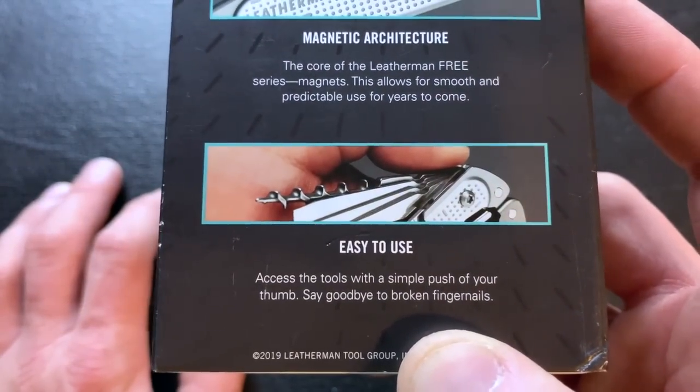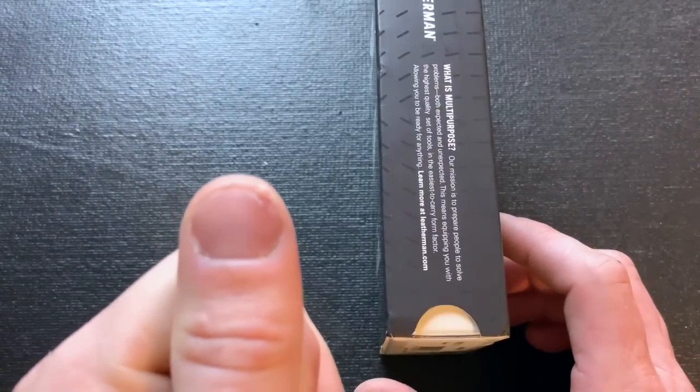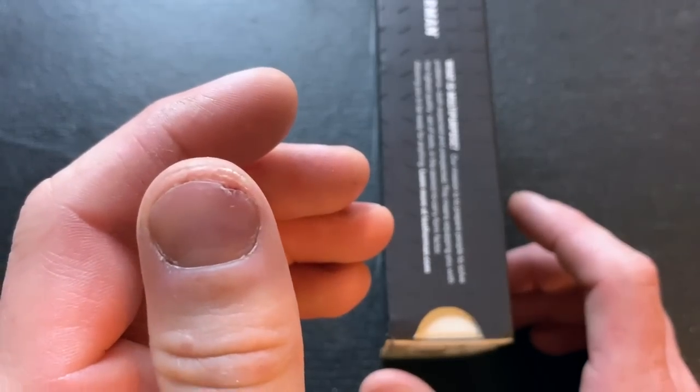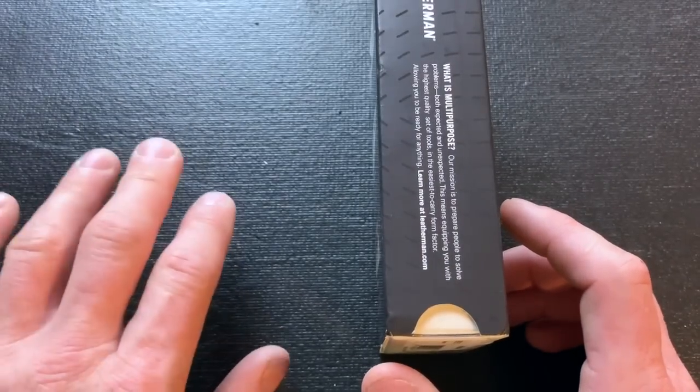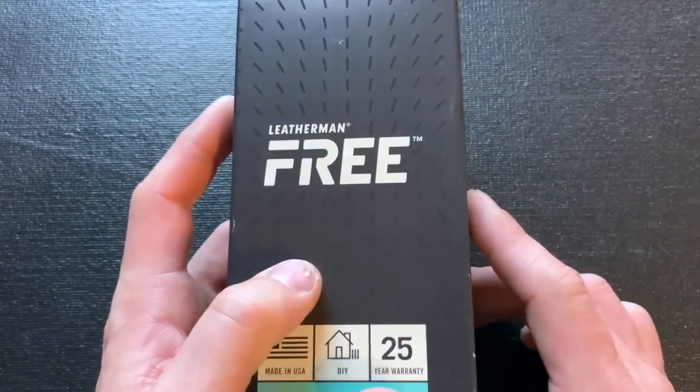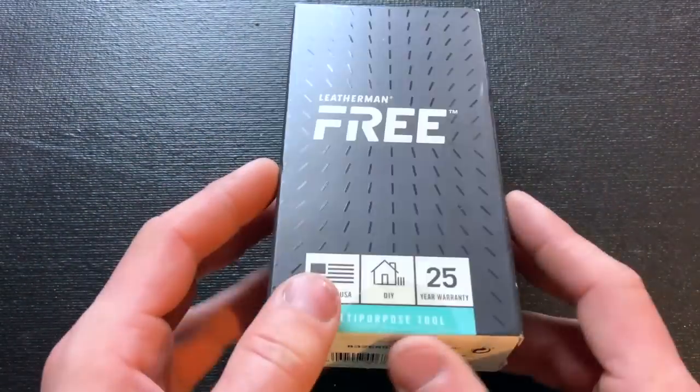Access the tools with a simple push of your thumb. Say goodbye to broken fingernails. I broke my fingernail last night on my refrigerator. It cut the crap out of me and snapped back my fingernail. So you're going to have to excuse the torn up hands here. Anyway, I swear it's not from knives.